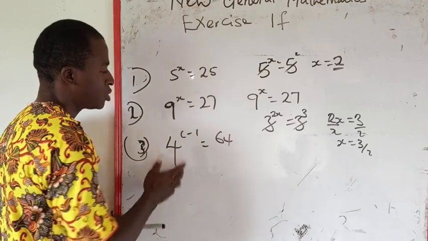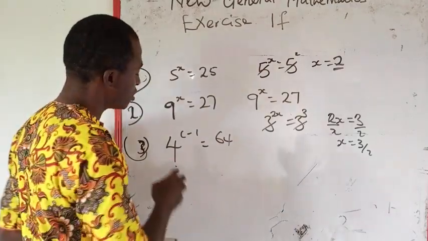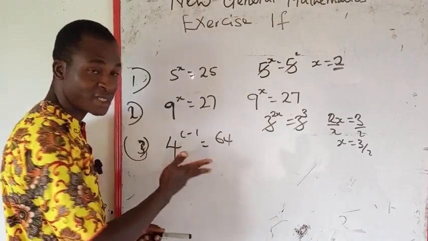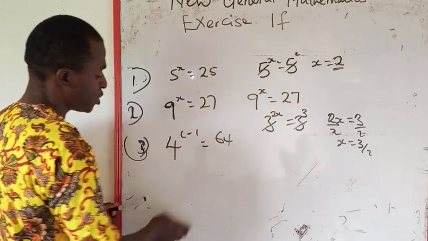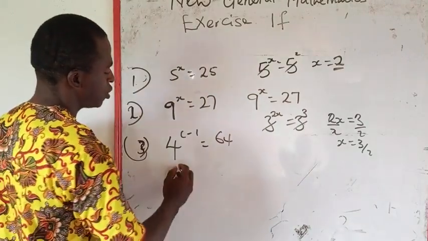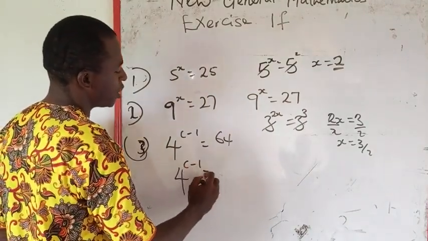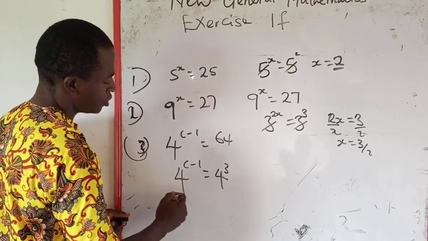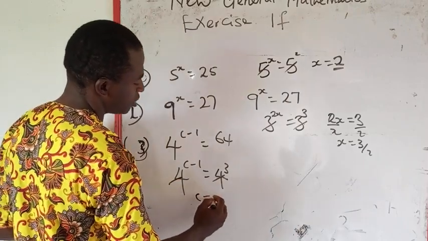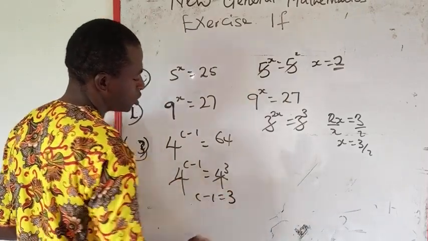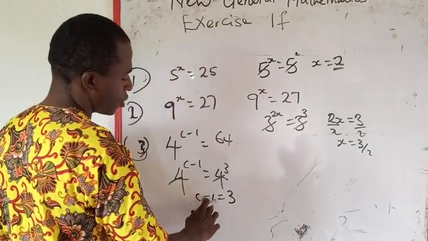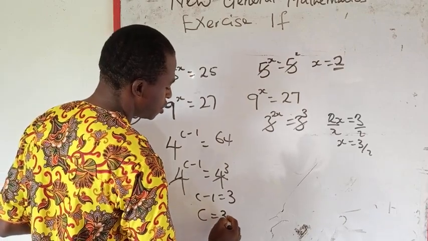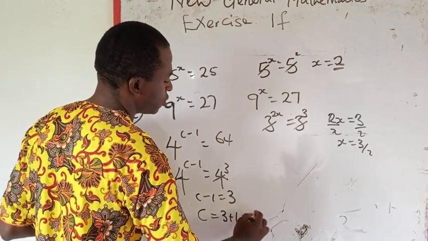So we've gotten x as 3 over 2. This can be solved in two ways, because we can raise it to base of 2, and we can also raise it to just what it is now, the base of 4. I will do base of 4 so that it's very fast for us to do. So now c minus 1, we know that 4 raised to power 3 is the same thing as 64. So the same base, so we now have c minus 1 equal to what? 3. Our simple equation. Collecting like terms, this one will go this other way around. So we now have c equal to 3 plus 1, which is equal to what?